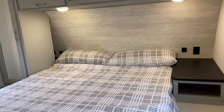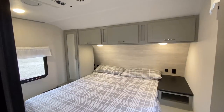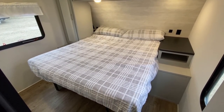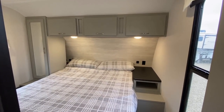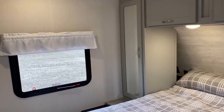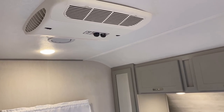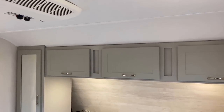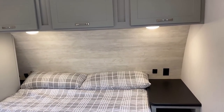I'm going into super ultra-wide mode just so you can get a better feel of the bedroom layout all at once — I don't normally like doing this because it doesn't accurately represent things, but it shows how things relate to one another. We've got breeze windows across from one another — thankfully the bedroom windows both open for airflow. This RV does have the option for a second air conditioner, which on a one-slide rear kitchen I'm a little surprised to see, but I know some friends in hot camp country may really appreciate that.